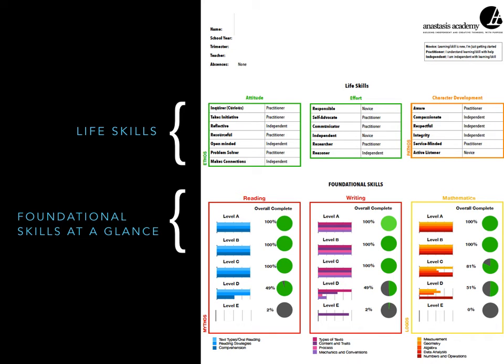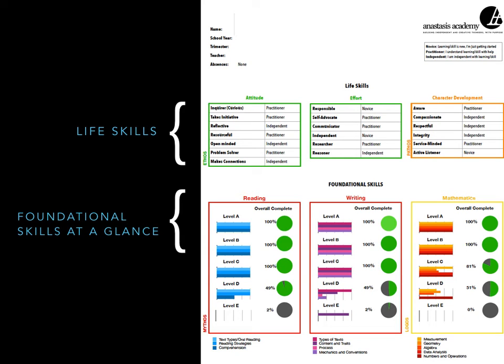And then the foundational skills are underneath. And the foundational skills are reading, writing, and mathematics. And within those foundational skills, what you're seeing here is where does your child fall, how many of the standards at each level, and remember those are developmental levels, how many of those standards have they mastered? So you can see that this student has mastered all reading skills at level A, at level B, and at level C. And then down below, you can see at level D, they have mastered 49% of those skills. It's actually higher than that. That graph didn't capture the whole thing.